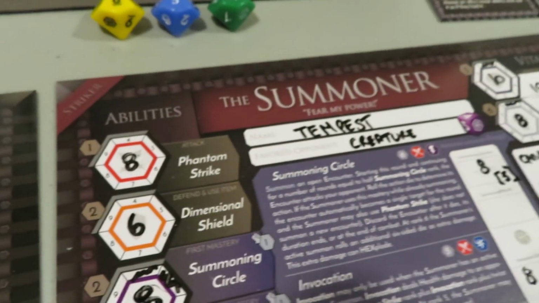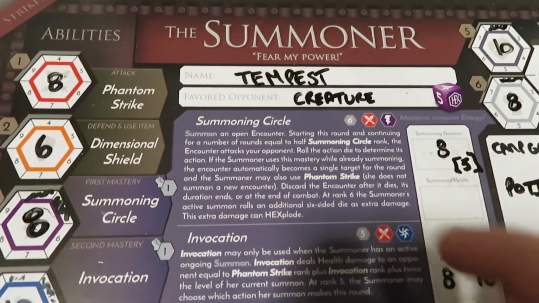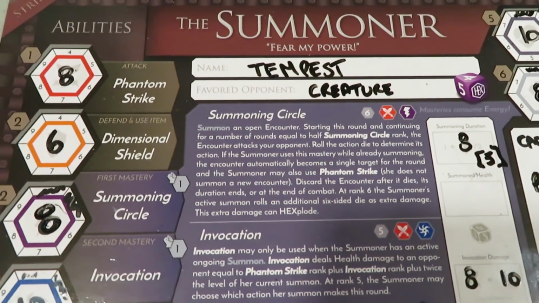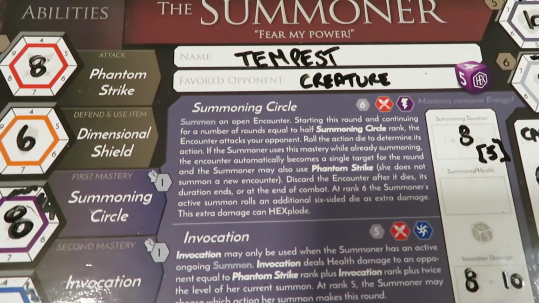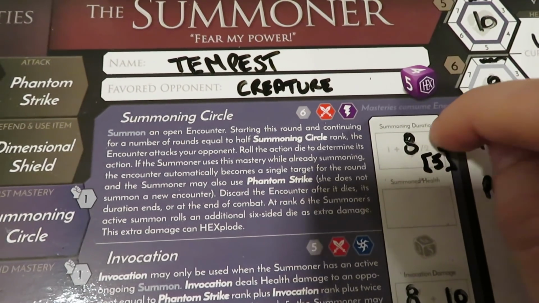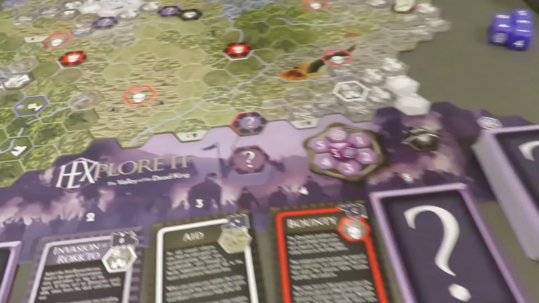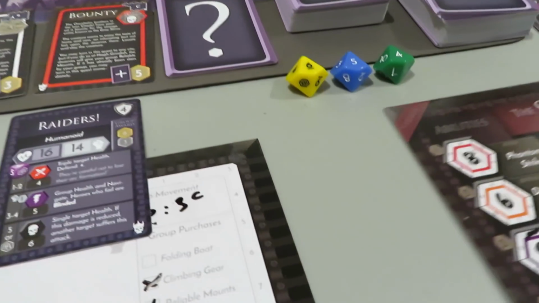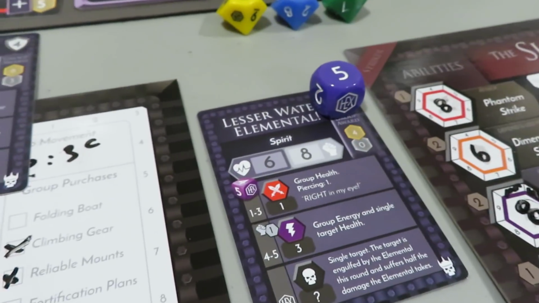Coming over to the Summoner, we've got to decide how we're going to do this, but we already know we've chosen our action. We can't change it. It says summon an open encounter starting this round and continuing for a number of rounds equal to half the summoning circle rank, which we've already done the math on, plus 1. It's 5. So this summon is going to come from the circumstance area, lesser water elemental. It's going to join the fray. It's going to get a 5-round counter on it, which I'm going to put using a die. And let's see what happens now.